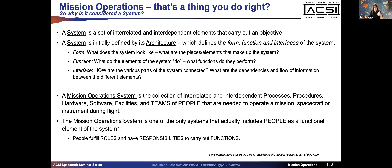In terms of function - does the system need to send commands to the spacecraft? Yes. Does it need to get telemetry back? Yes. Does it need to command a camera to take an image? Yes. On the ground that means you need to understand how to command that camera to turn on and take an image. Identifying the elements of the system, what functions they perform, and how the various parts connect - how information is exchanged and what the dependencies are - that completes the architecture.